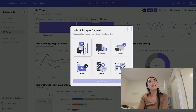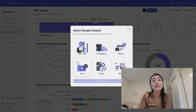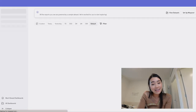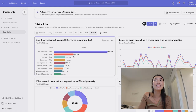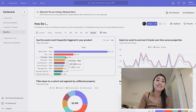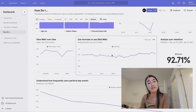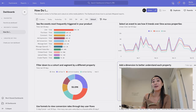Mixpanel also makes it super easy to track e-commerce information, SaaS information, your financial information, media information, and others. Pretty much you're able to track anything related to running your business, and having a platform like this where you can have an easy-to-understand dashboard to bring in all of your data is so important. It makes it so much easier to actually analyze and record your data. Definitely one that I highly recommend no matter what type of business you are, and it has helped my 9-to-5 business, which is a SaaS business, tremendously in understanding what our next steps should be.